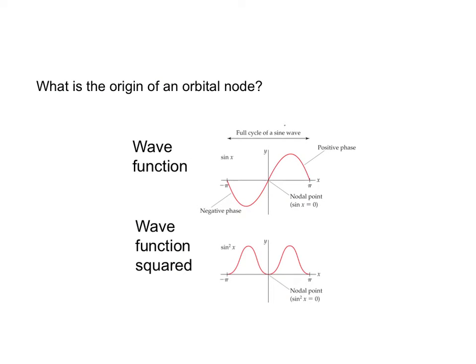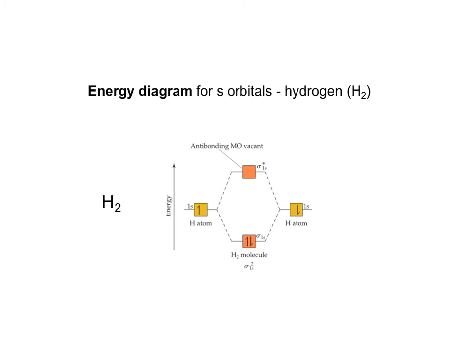To be a little more specific, here is a wave function. It is a sine wave. If we were to square that sine wave, we would have nothing there, and that is called our nodal point. This is at a higher level, but I always like to show it because we are teaching you the baby steps. It's a lot more complicated than this, but it's not necessary to go there for general chemistry.